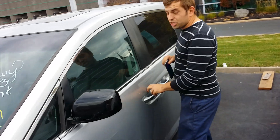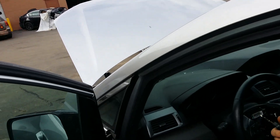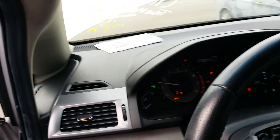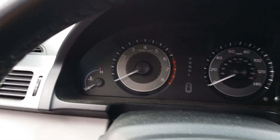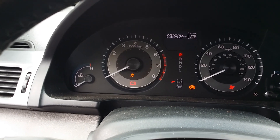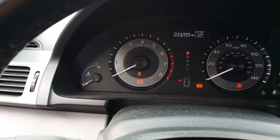Currently, the computer that we just installed is reading a different VIN number. So let me show you what happens. When I put the key in ignition and go ahead and start the van, as you can see, the green key is flashing and the van died. Let me turn it back off and start it again. And again, as you can see, it's flashing — that tells us it's not accepting the immobilizer.